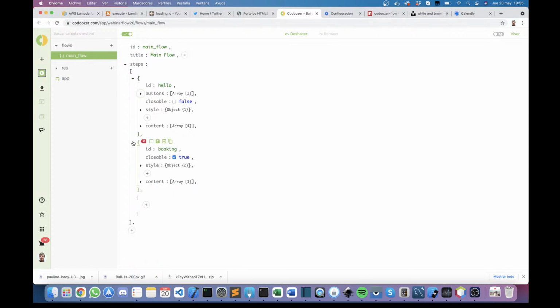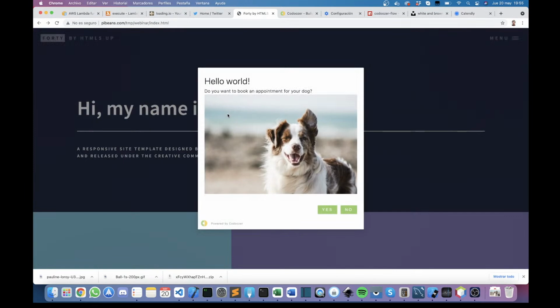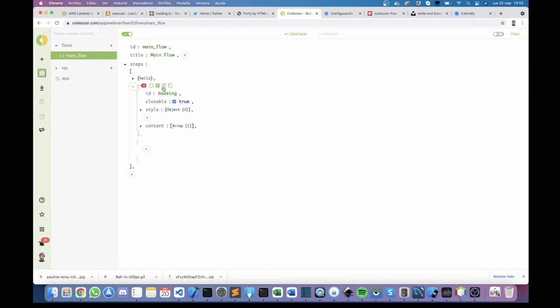Then let's talk also about positioning of my dialogues. What if you don't want this to be in the middle? You can also change this. For example, imagine this booking dialog.